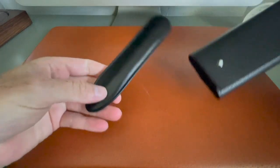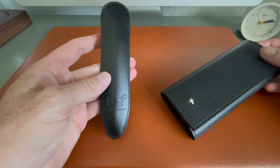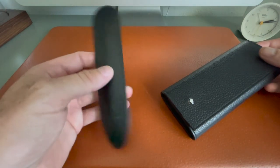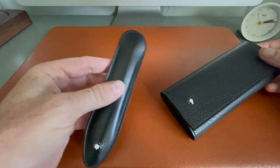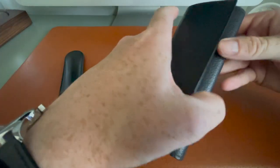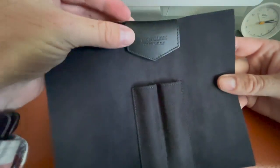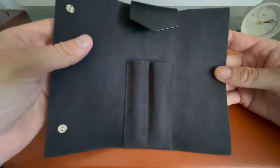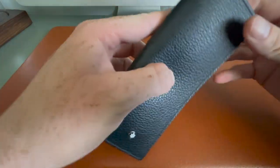I picked up recently. Montblanc single pen sleeve I picked up for my Meisterstuck 146 that I got. So this one is made in Germany, smooth leather, just a single pen case. And this is the snap closure 2-pen case, made in Italy. And it fits really any of my pens pretty comfortably.